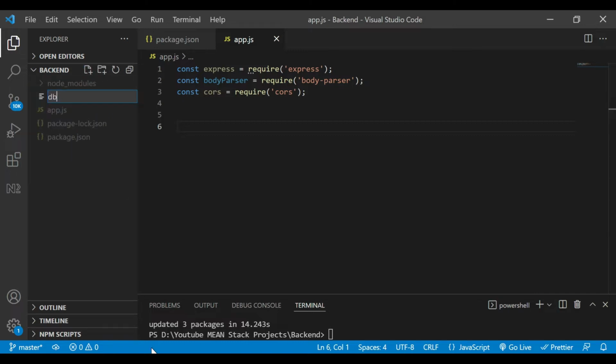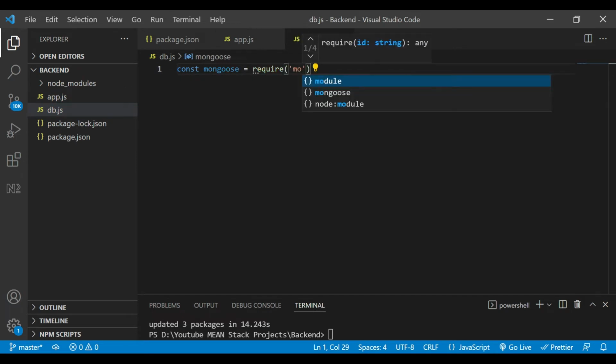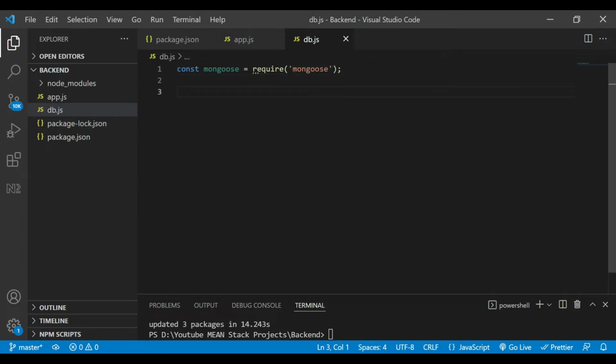Now we'll create a new file, that is db.js. Inside this file we are going to write the configuration to connect with the database, that is our MongoDB. For that we are going to create a constant mongoose, require mongoose, then mongoose.connect, and we are passing the parameters there, mongodb://localhost.